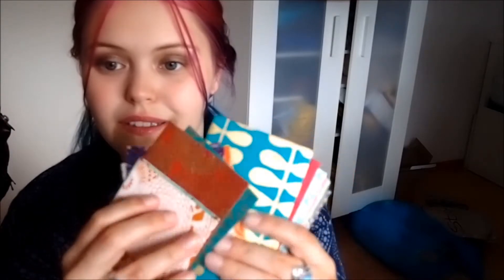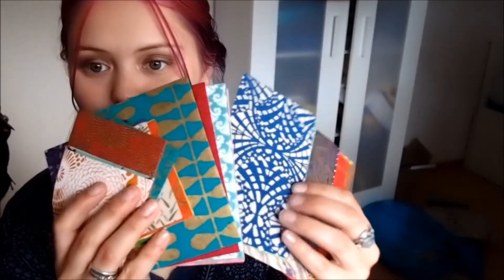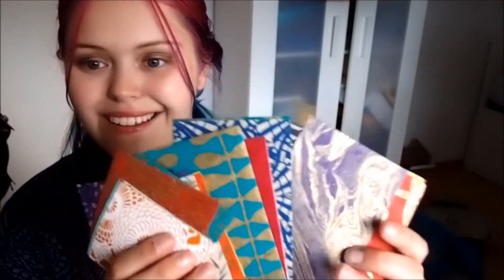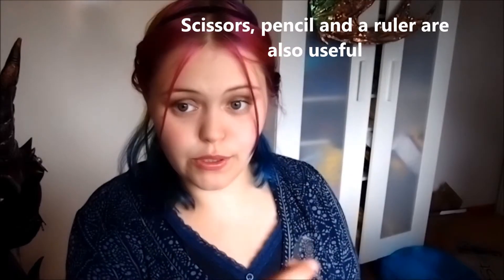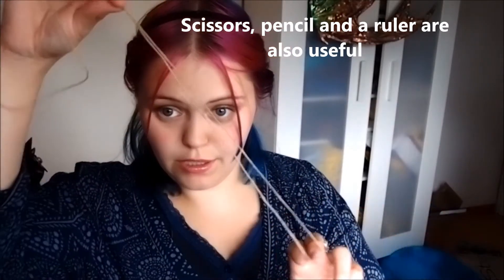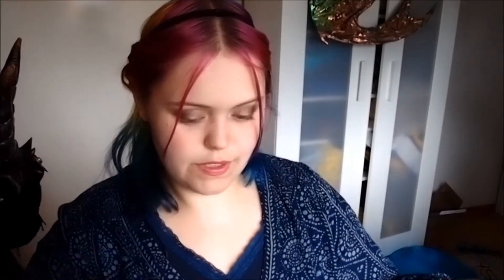Just to show you, because they're wonderfully beautiful — I wanted to show you some of these papers. They're really quite pretty. I think I paid a fiver for this whole packet of all these different pieces of paper. Aren't they beautiful? You will also need some paper glue and a piece of string, preferably a similar colour to the card.